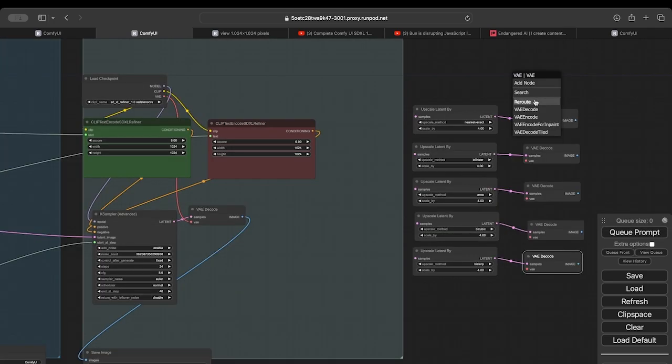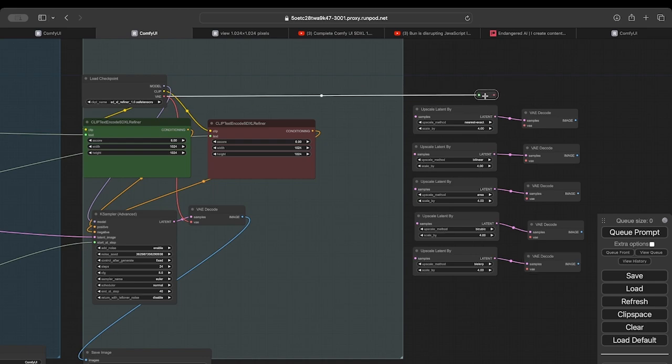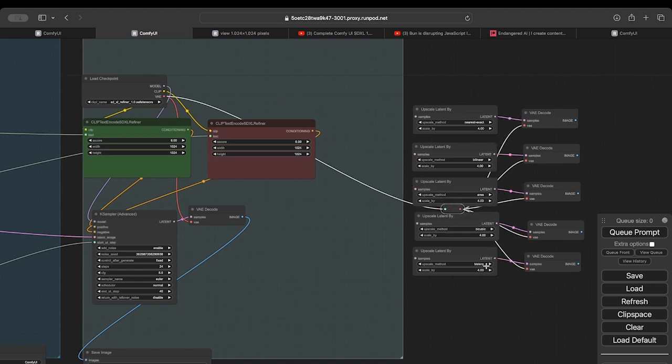In case I haven't mentioned this before, I don't think I have, you'll notice here I have brought the VAE out and I'm using this reroute option here in the menu. This allows us to create intermediary nodes just to help organize how the lines flow and everything. So in this case, I've just brought the VAE out with this rerouter, and then from the rerouter, I can just easily plug it into all of the decode nodes that we've got here. And we're just going to pop this over here, just so it's not in the way.